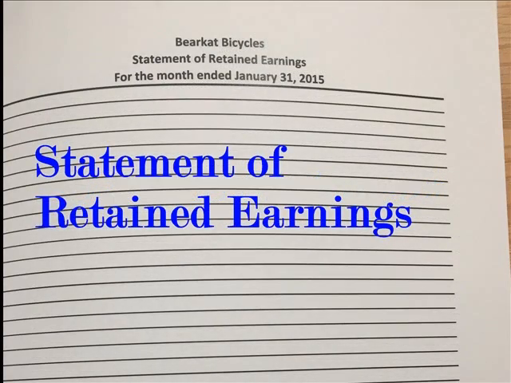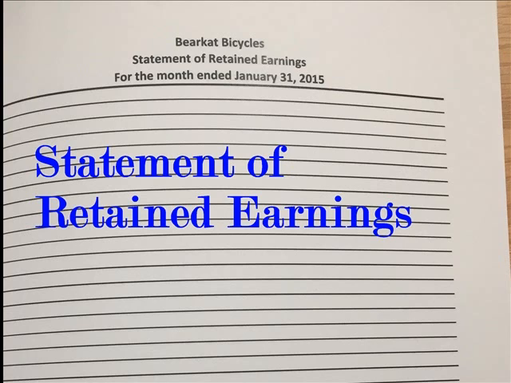And then you have the statement of retained earnings. This shows how a period's profits are divided between dividends for shareholders and retained earnings, which are kept on the balance sheet to accumulate under owners' equity. So retained earnings is typically a statement that shows, okay, how much money do I have at the end of the month to carry over to the next month?